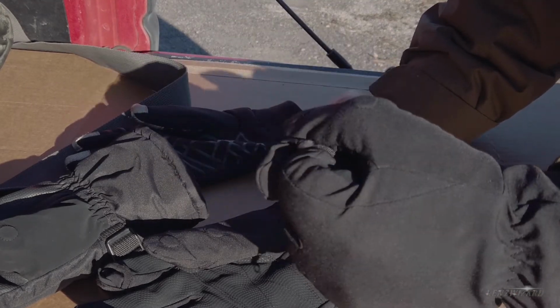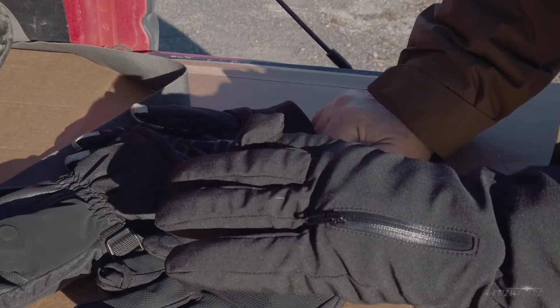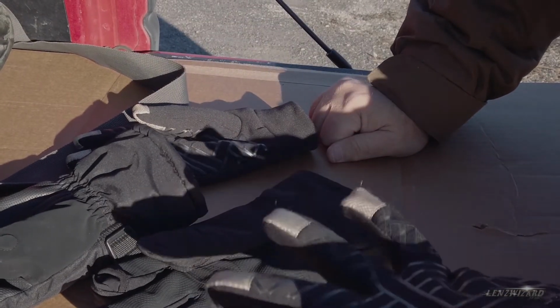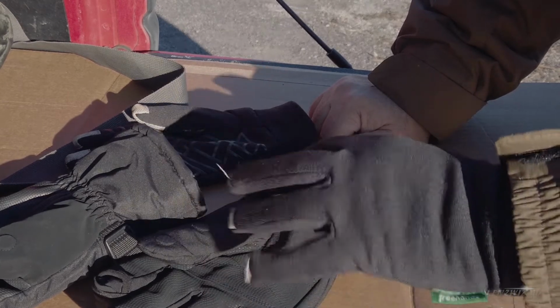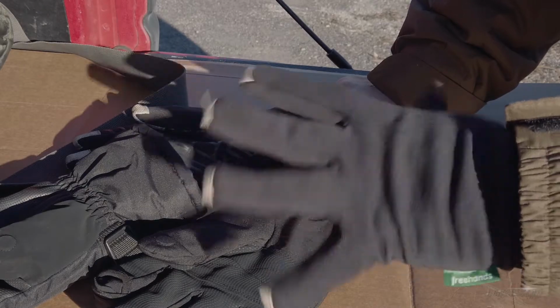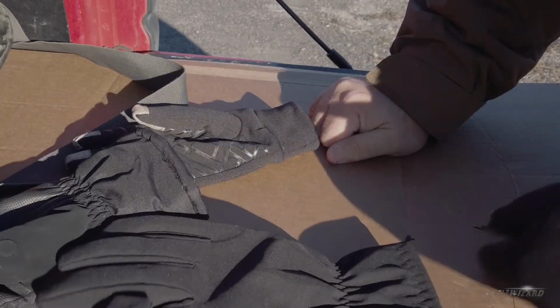Yeah, but very stiff. Maybe when they break in, it would be okay. But I just like using them as gloves. I don't know how much I'll use them for photography, but I've been using them just coming out, starting my truck in the morning. We've been having very cold mornings.